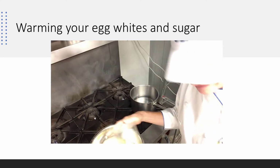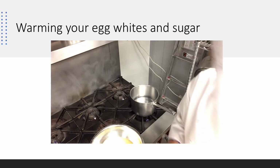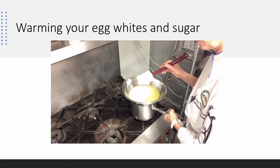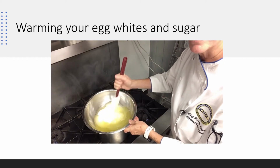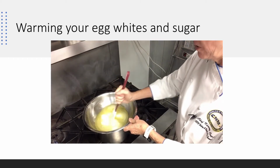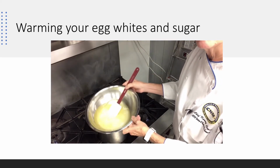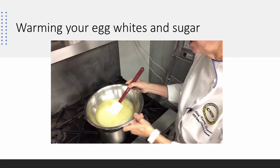And I'm going to warm these. Like I said, we're going to warm them to the touch. And like last week, the best thermometer, I believe, and my water is warm. So I'm going to bring this over here so you can see it a little bit better. And we're going to start warming. It gets kind of a shine, which is unfortunate. We're going to start warming this, and I'm going to make sure I get all my sugar liquefied. I'm going to bring this up a little closer. Right there. Perfect. You can see the sugar.